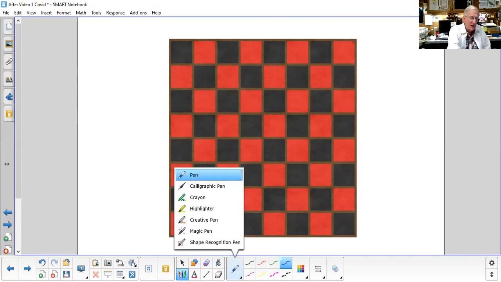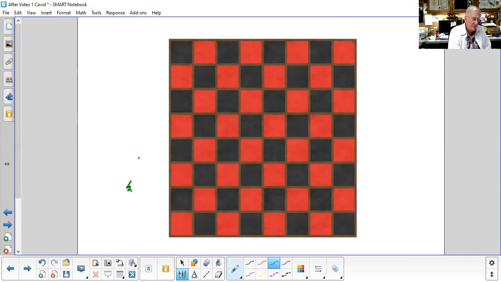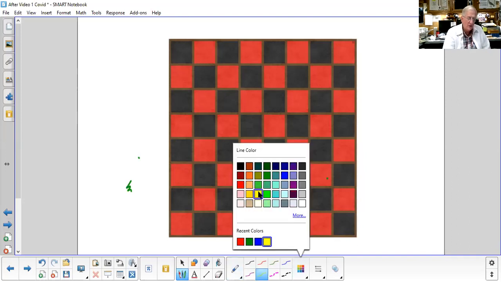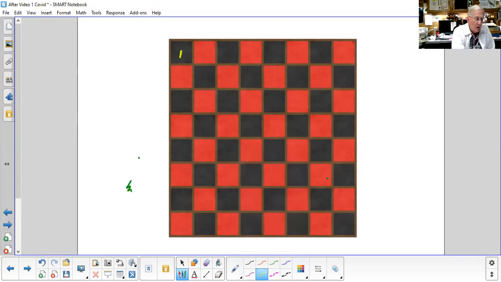I've got to get the right color here so you can see this. Will green work? I don't know. Maybe not. I think yellow works the best. So I'm going to go to the color yellow. All right, so here we go. Let's do what the king started to do. First square, he puts one piece of gold.